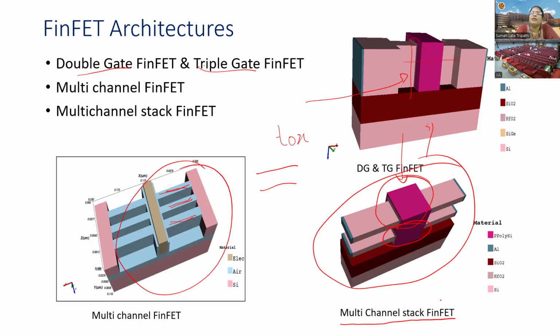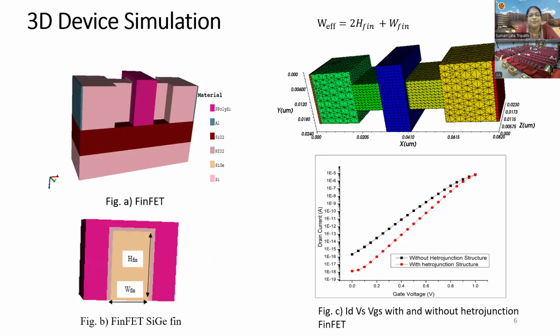Not only this, there is some literature where they have worked on T-shaped fin, inverted T-shaped fin like this, vertical but fin like this. Or sometimes pie-shaped fin, which means that if it goes deeper into the bulk, that will become pie. On both sides, if it is deeper into the bulk region, then it is pie shape. So there are different kinds of FinFET architectures.